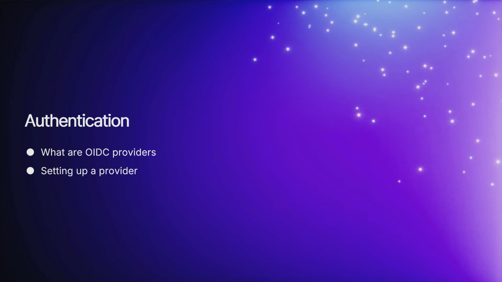So our Horde deployment is looking pretty good. We actually have everything we need to run CR jobs. But there are a few more services we can run alongside Horde to enhance this deployment. And the first of those is authentication. In this section, I'm going to talk a little bit about what OIDC providers are, and then I'll cover an example of integrating one with Horde.